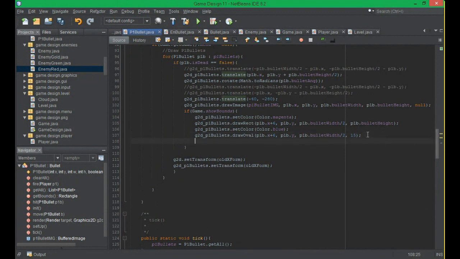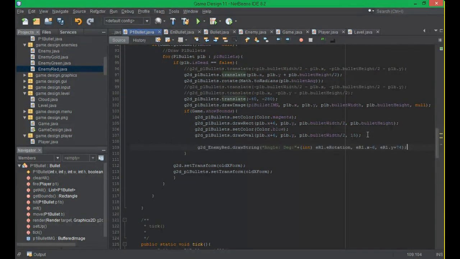We haven't got the additional bounds. That doesn't really make a difference like that. It's going to be P1B. Oops. It's not rotation, it's bullet angle.